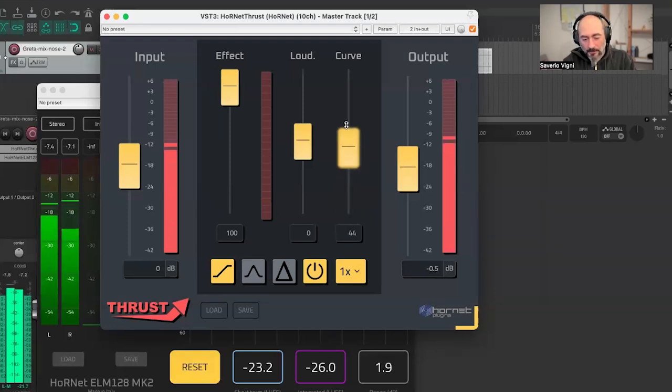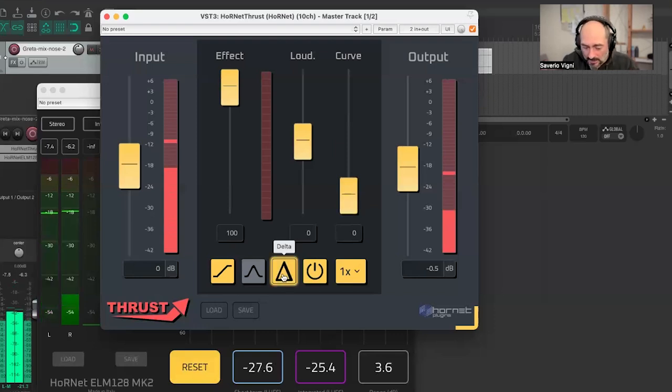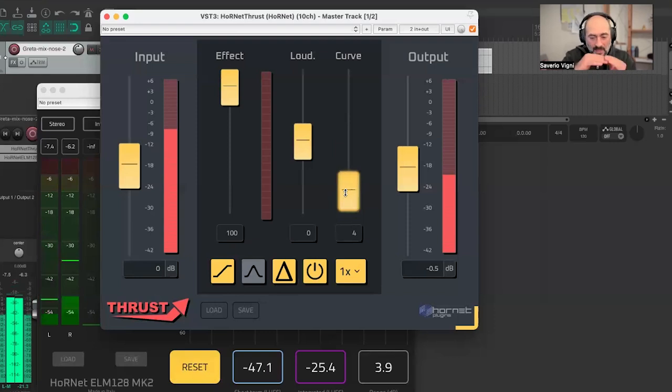So what we are doing right now, at this point, the transfer function is almost linear. It's not linear because if we enable the delta, listen, you can hear some crackling because there are differences between the input and output signal. It's not completely linear with the curve set to 0, but if we increase that, we increase the band between the x and y coordinates. Instead of being linear, we are actually increasing the band like this, and so we are increasing the level in the mid-range part of the level distribution, let's say.